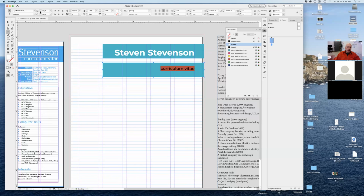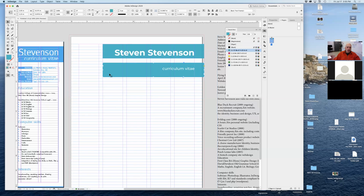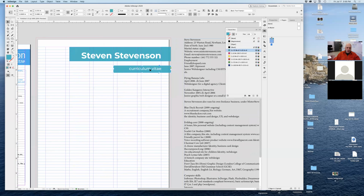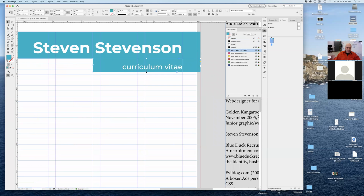20 point, it seems a little bit large. 18, there you go. And then same thing, I'm just going to snap it to, I think it's an odd column because it goes into the margin. So I'm going to do this, and I'm just going to snap it right there. Something simple like this.